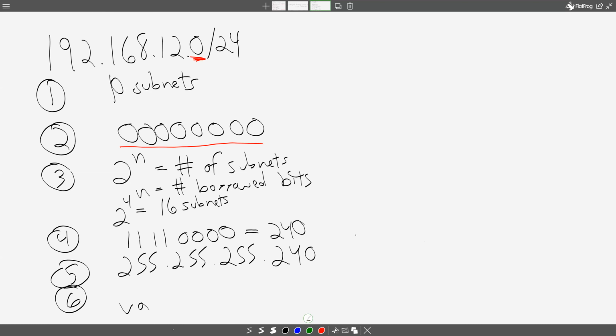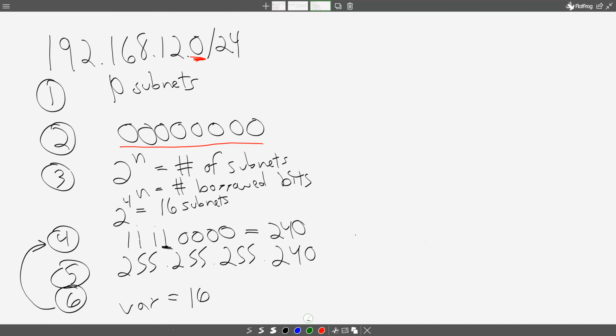Step 6 is you need to determine what I call the variable. And a lot of people call it different things. Some people call it the variable. Some people call it the magic number. I call it the variable, but it's the variable that your subnets are going to roll by. And you do that by looking up at step 4. So you come back to step 4, and you find the highest order bit, and that's from left to right turned on, and find the value right there. So we know it's 128, 64, 32, 16. So the variable is 16.